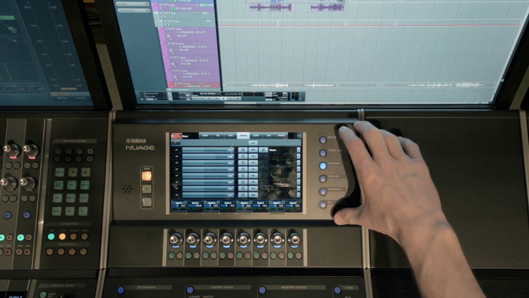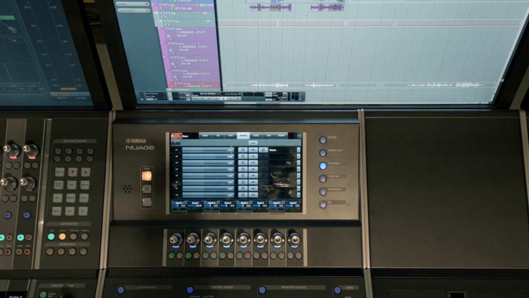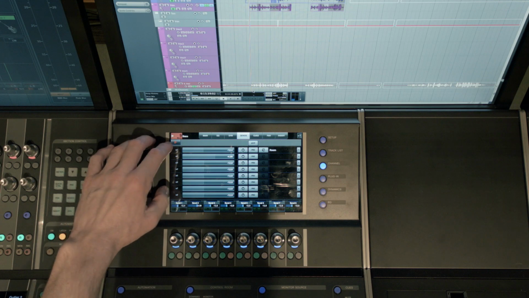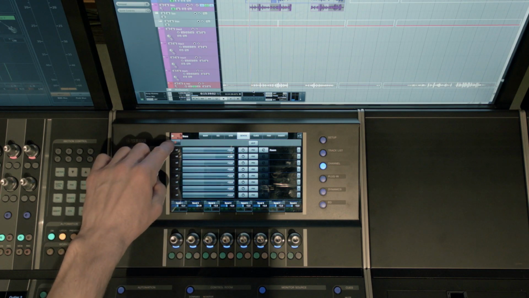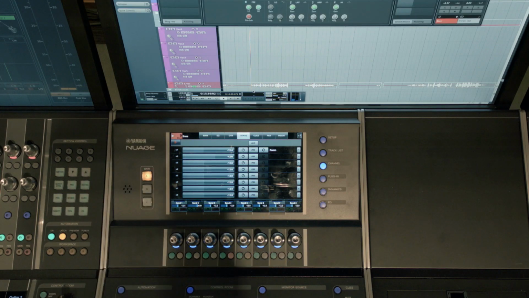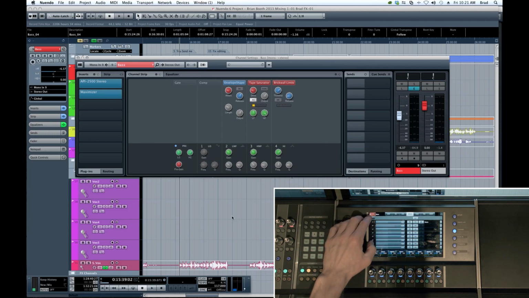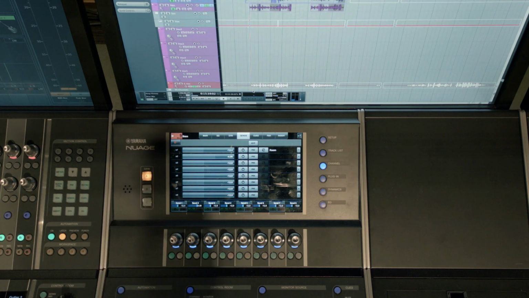And so we'll talk about how to make parameter changes here using the touchscreen section, and then we'll move over to the master unit and discuss that as well. So make sure your Sends tab is selected, and you'll notice this window on the screen has quite a few parameters here. At the top left of the window, we have a Nuendo button, which anytime you see that, you can click on it and it will open up a window on your Nuendo program, and you can see those parameters there. We'll come back and show you that in a moment.